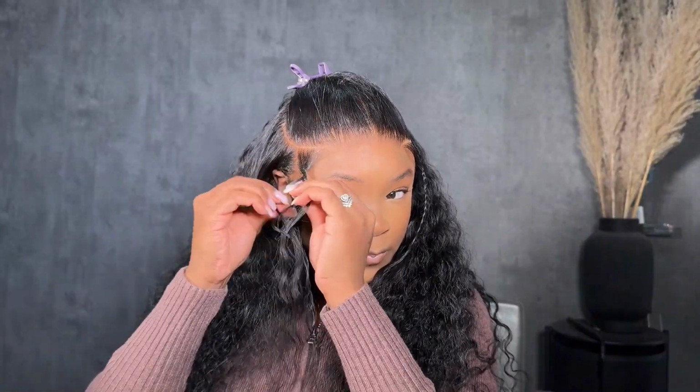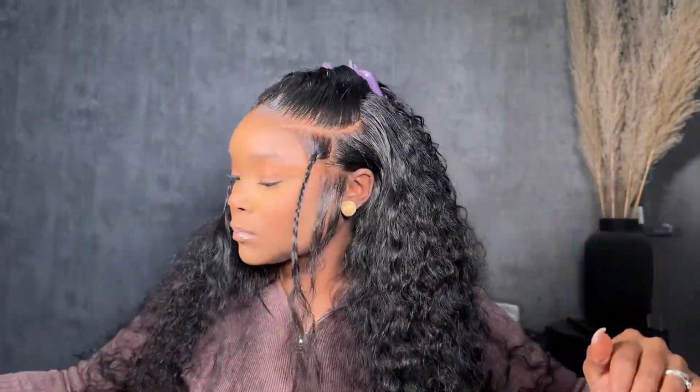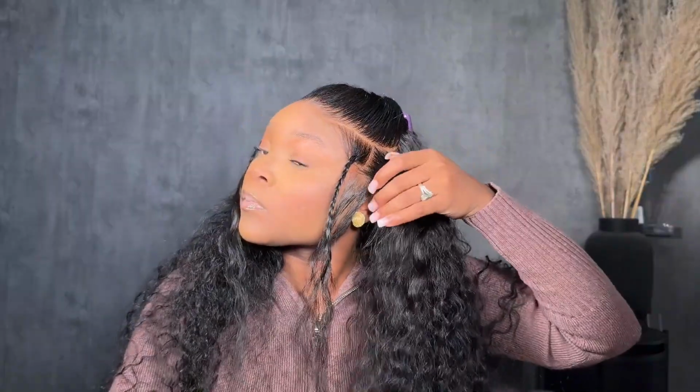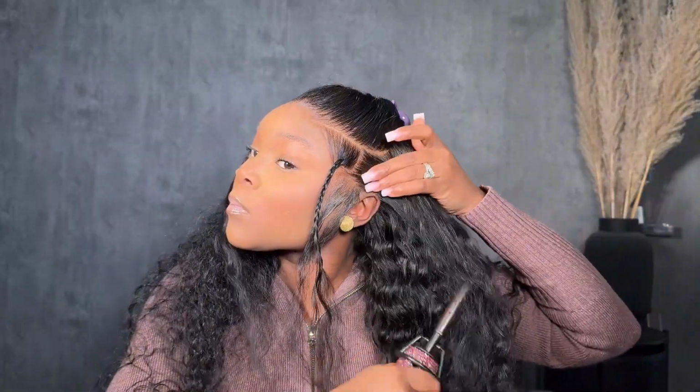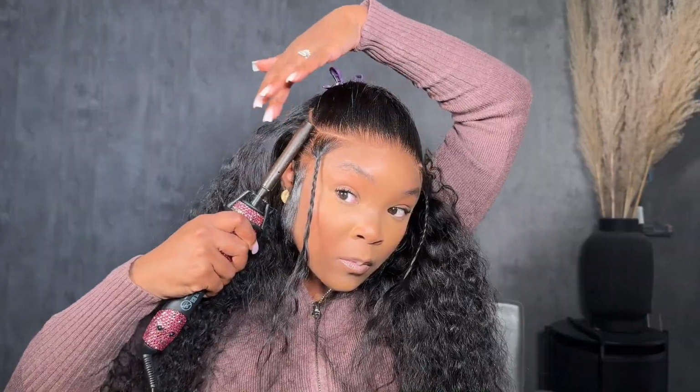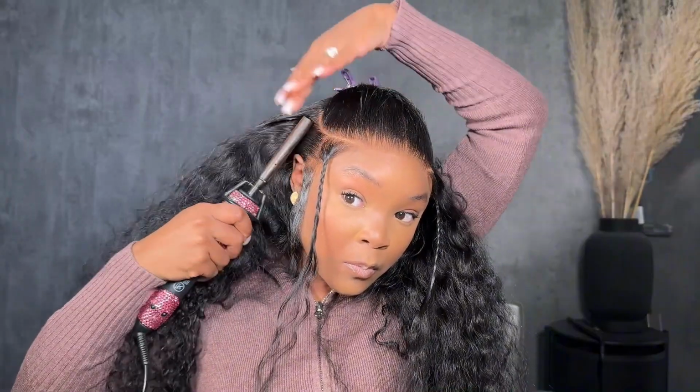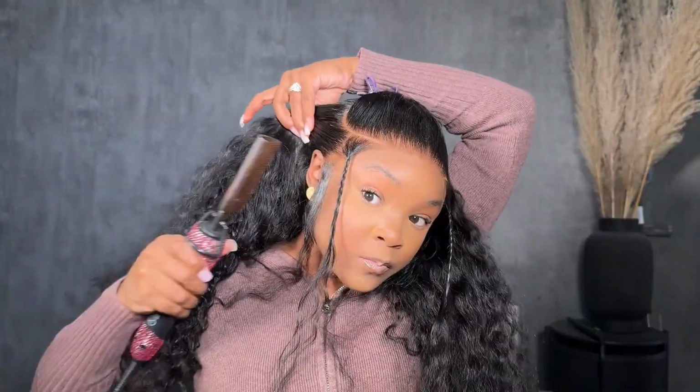So now I'm parting out my parts for my baby hair. And as you can see, I kind of just went straight down to make those parts. It's kind of hard to explain, but I'm sure you pretty much saw what I did. And then I just plait that up again to keep everything out the way. Then I took my wax stick and now I'm going to take my hot comb, and I'm going to hot comb everything back because once again, I need everything to be going in the direction I need it to go because I need to see what I'm doing. I need to see how everything is going to look. So just kind of getting everything prepared and very, very clear so I can see what is given before it even gives, okay?